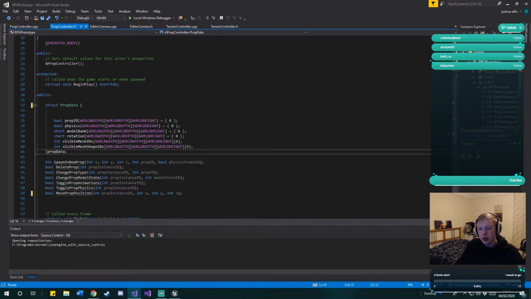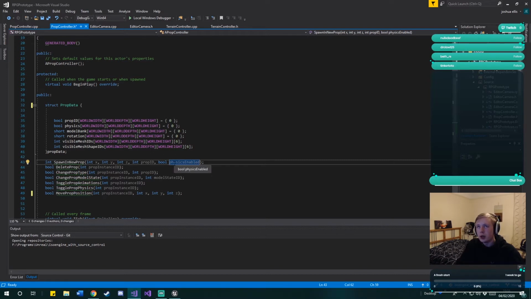But I've essentially made a small start on this already, so I'll just run through some of the things. So obviously we've got the spawn new prop. We want to know if physics are enabled on it, so whether it's like a static object in the scene or not. And we also want to know what prop ID we're using, so what item it actually is that we want to spawn into the scene. We'll have a list as a reference of all of the different prop types, some kind of dictionary that I'm sure will come in handy, especially when Josh is using it as a designer.